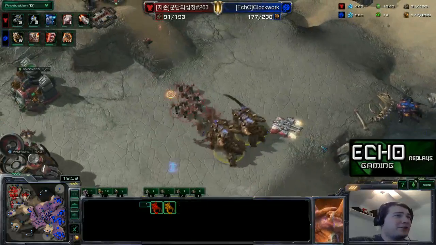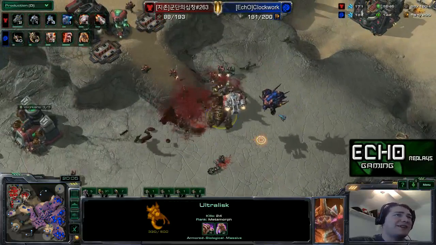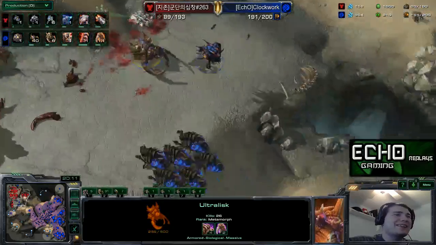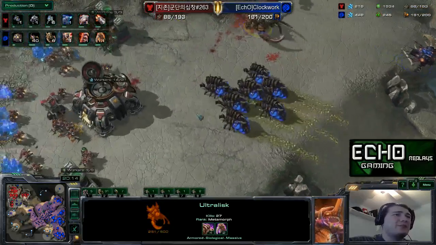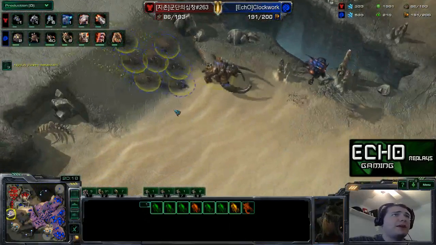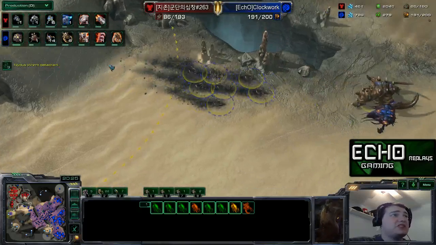Those Ultralisks pushing forward is going to be making mincemeat out of those poor Marines. Oh my goodness, those physics engines are so cool. It looks like they're going to go down, though, leaving the Infestors. Pretty much their only option is to burrow and throw out some infested Terran, but I think Clockwork's going to be happy. He did so much damage.